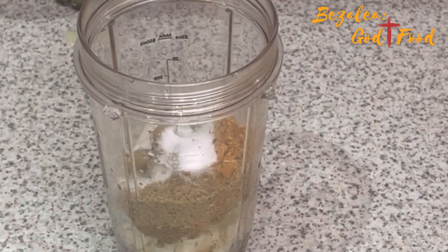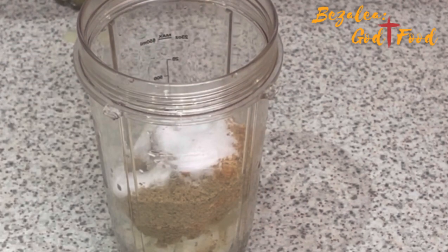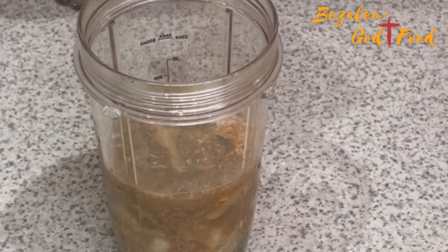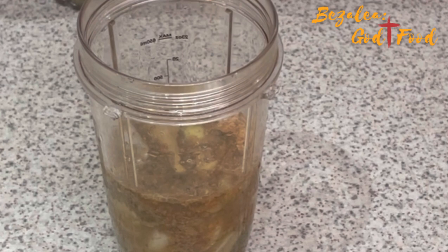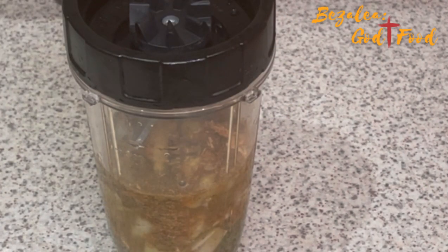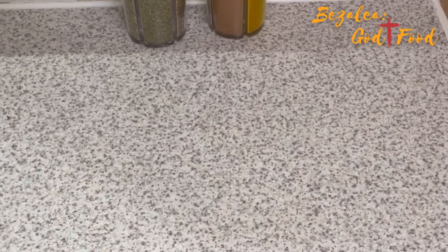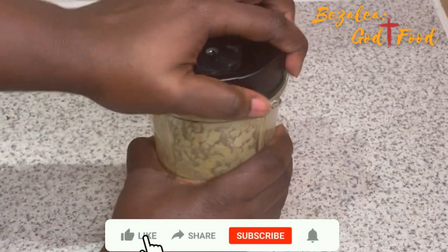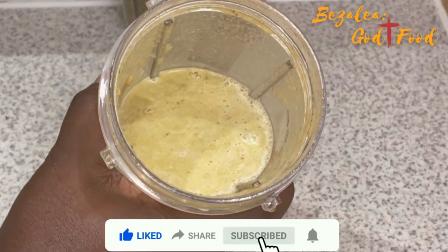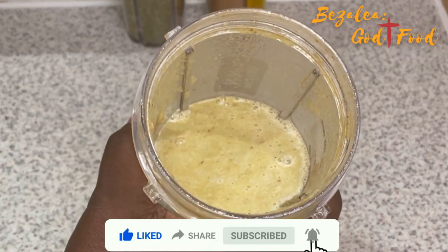And I'm adding my salt now. You know why I'm adding the salt here, okay? I add enough salt to season your soup, because this is what I call one pot soup, and you have to season it from the start. Otherwise, you can add some salt later on, but then the protein needs to be well seasoned. So this is it nicely blended. Okay, set that aside.